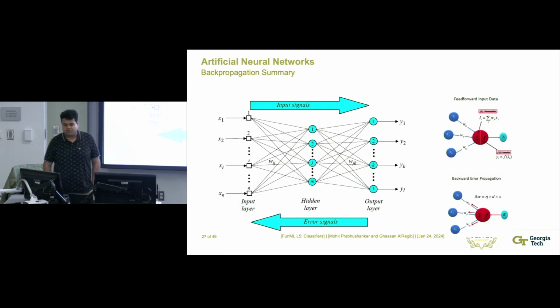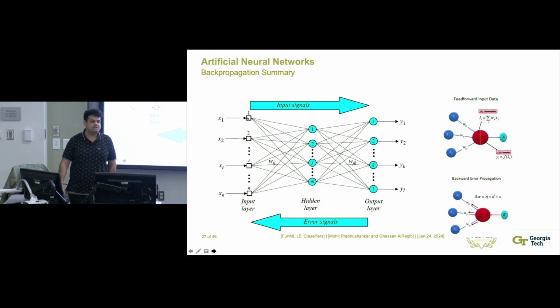Again, this is a summary of what we just discussed as well. Given some x's, which is your input signal, it can pass through your network to get any number of outputs. We usually think of it as two outputs, which is a binary yes or no, but it can be any number of outputs. The most popular data set in image processing and computer vision is ImageNet, and the goal in ImageNet is to classify 1,000 different classes, which means that at the very end there are going to be y1 to y1000, which is what you would have to classify in that case.